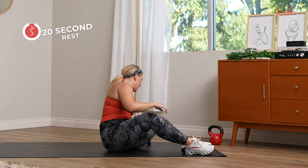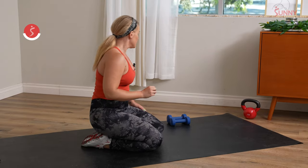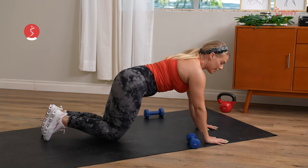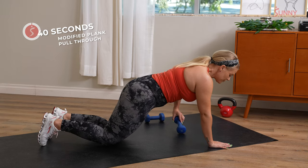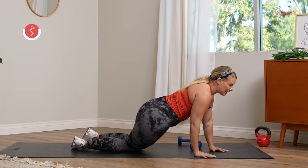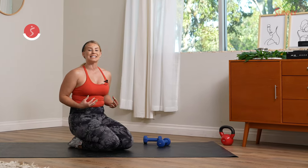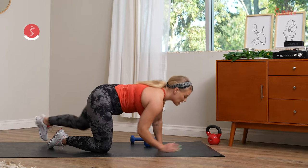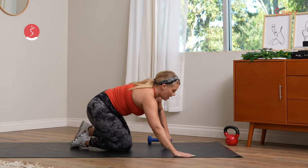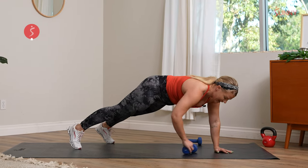Let's switch it back — coming onto quadruped, onto all fours. Roll those wrists out, shake those shoulders out. Last 40 seconds of this workout. Coming into that high plank position or low plank — modify if you need to. In three, two, and one. That core should be shaky as you start to reach under. If you feel those hips moving up and down, can you readjust them? Keep that core tucked, microbend those elbows. We only have about 15 seconds left — if you need to drop those pulls, come to that forearm plank and just hold. Last five seconds, try it in that high plank — three, two, and one.